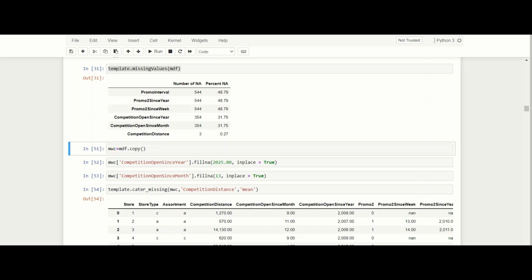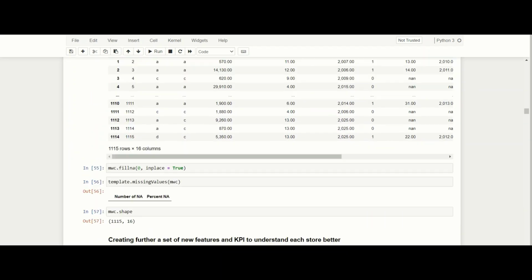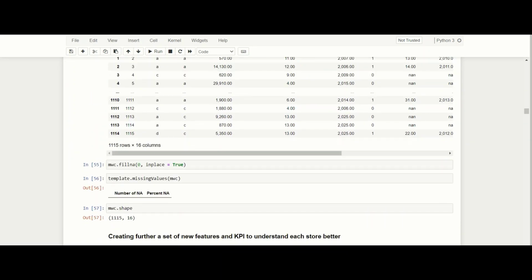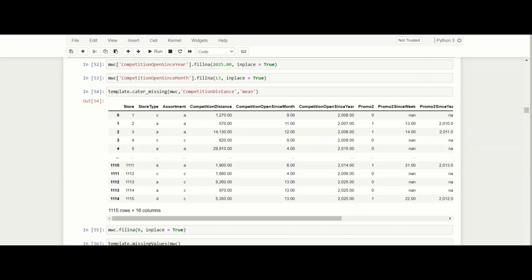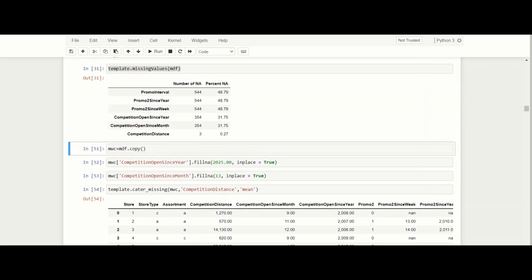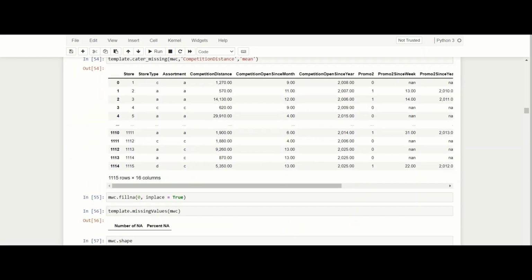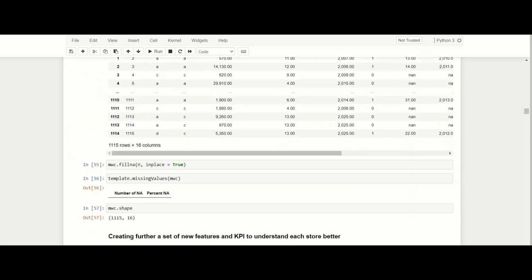For competition distance, we can just roughly put the mean value over the data. For the rest of the values that are left, the promo values, we can put a 0, because if we do not have the relevant data, probably there is no promotion in place for these stores. So we can easily replace them with 0.